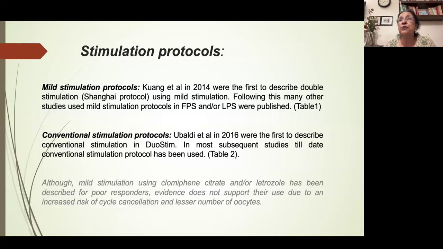For this, you can go into a publication by the group of Dr. Sunkara. With the HFEA data, they did a huge publication on natural cycle IVF plus mild stimulation cycles as well as conventional. And they found that in the mild stimulation or natural cycle, they needed 3 to 4 times more cycles to get the number of embryos which they could get in conventional stimulation.